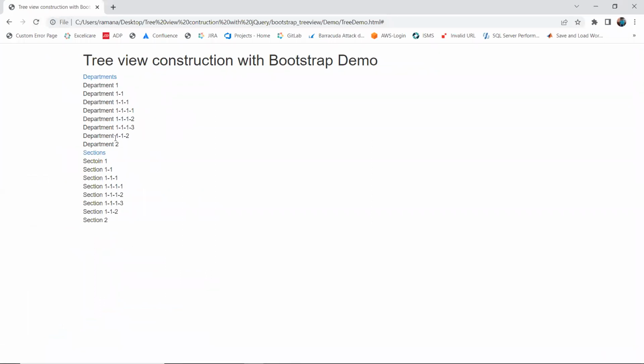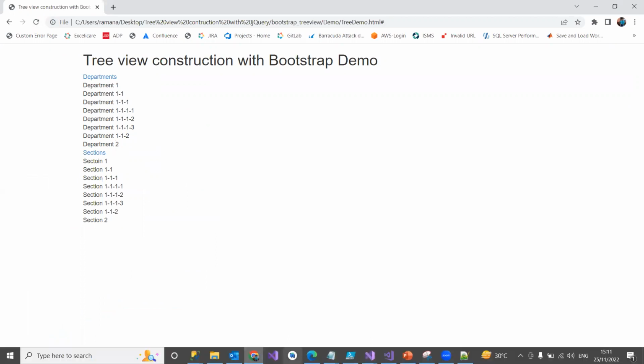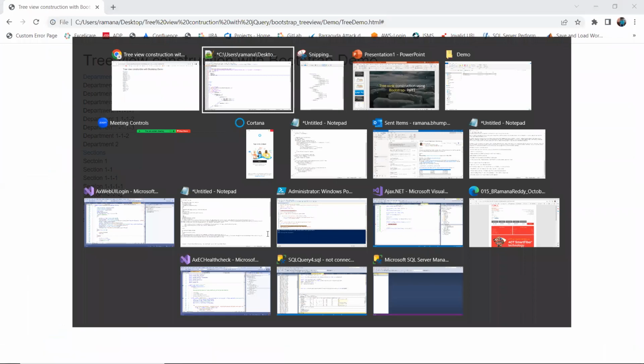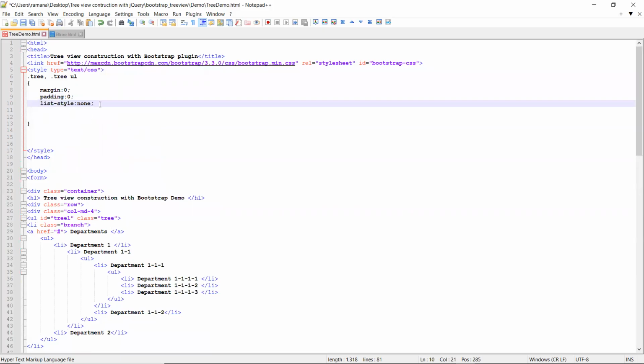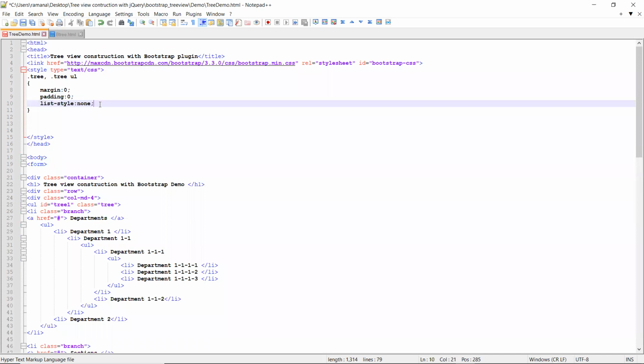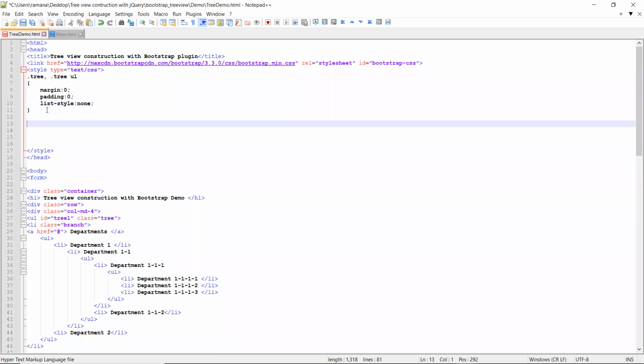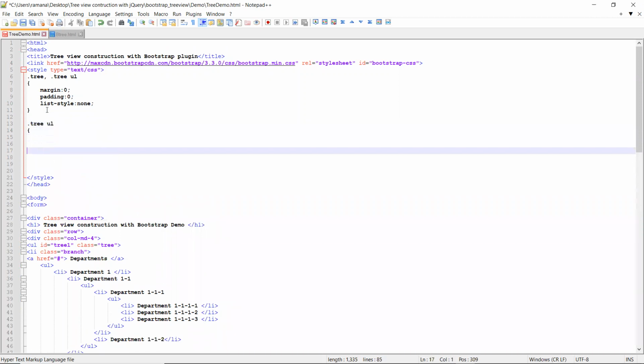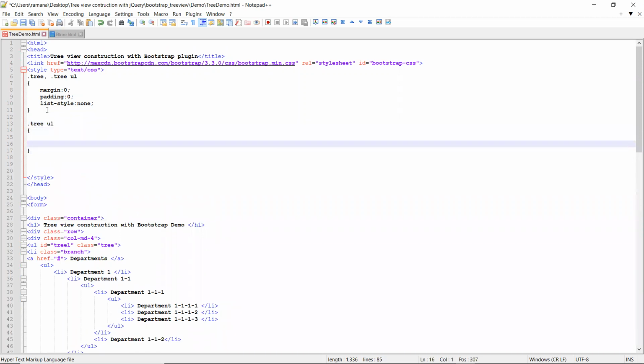This is how it is appearing now. Now we'll add arrow stuff here. Going back to your HTML here, and just removing this, and again adding one more class for the unordered list.